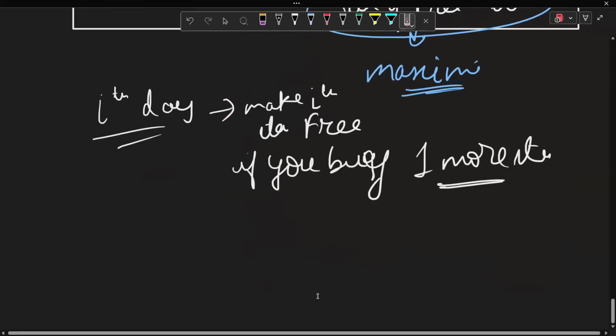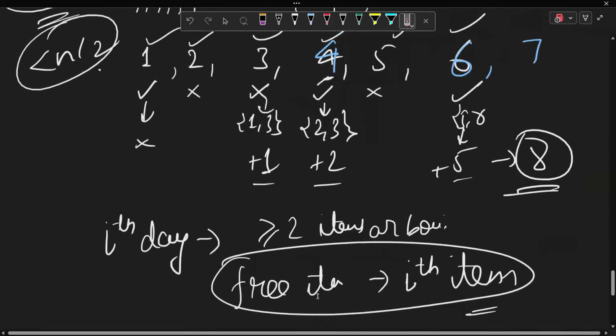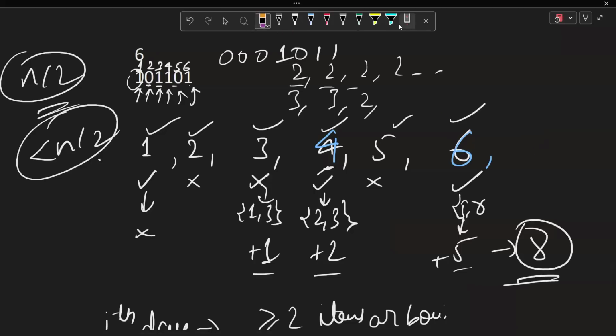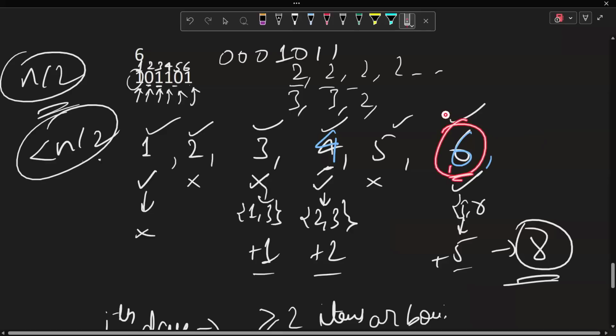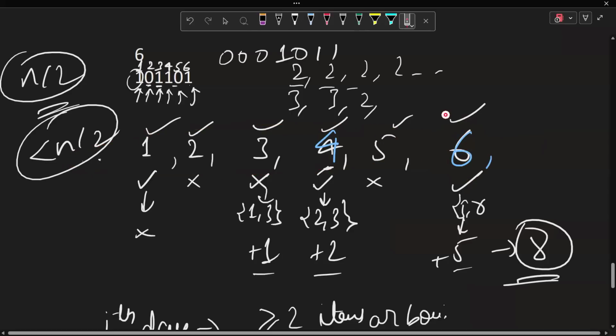Okay, that's the thing. So what you can do greedily is start from the back. It's always best to make the greatest item free. So whatever is your n, if n is 6, then for n you would definitely try to make the nth item free. Now to make the nth item free, you would have to pay for one of the items before. So what would be the item that you would try to pay? You would try to pay from the lowest item.